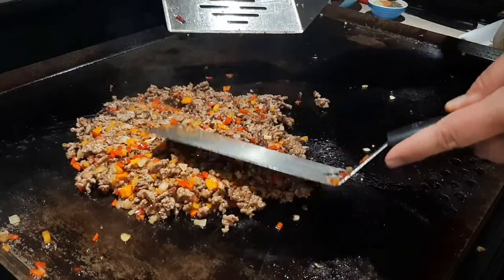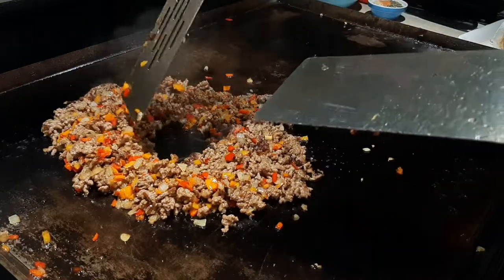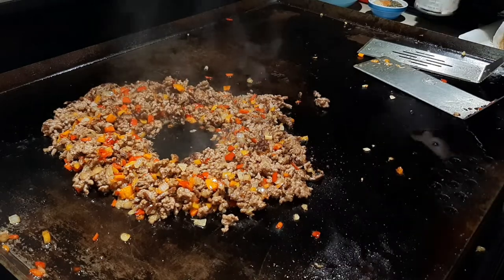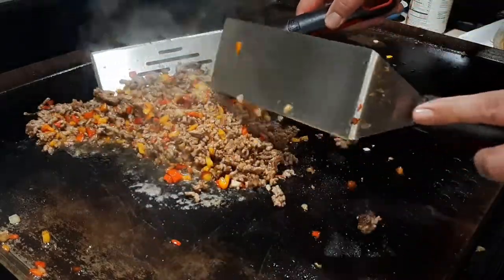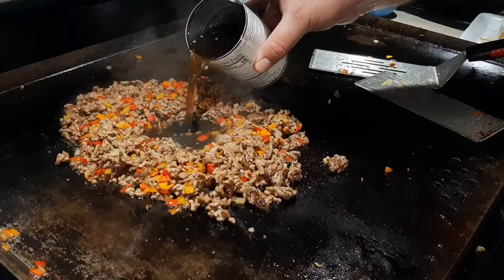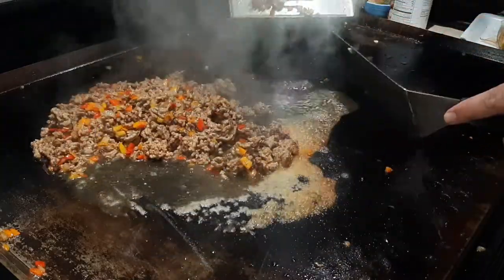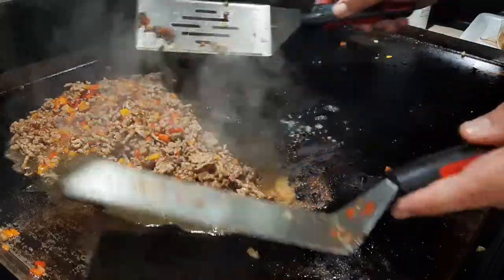I've worked it around for about three minutes. I'm going to pat it down and make a little well — something I do a lot on the griddle to give a place to hold the liquids so they don't run as bad. I'm going to come in with a little beef broth here, just pour a little in and start working that flavor into our peppers and onions. About half a can of beef broth at this point — just let it work in, it'll evaporate, it'll flavor and we'll savor.